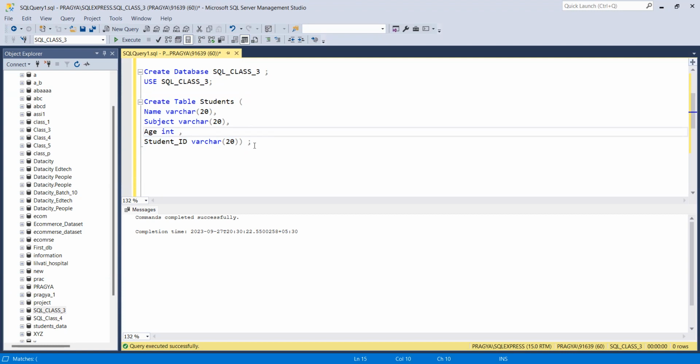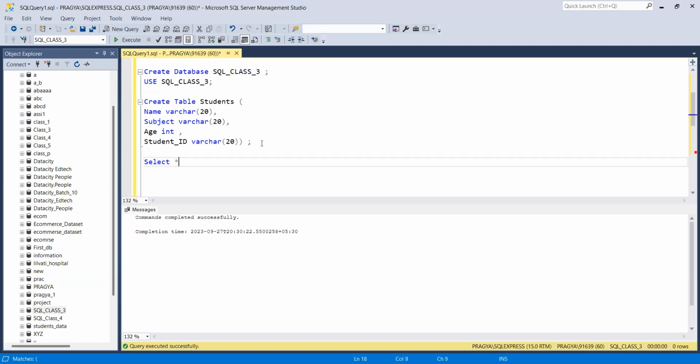But for example, if I am running this query while dragging it, then at the same point of time, the compiler will automatically know that you are going to run this much statement only. Then you don't need a semicolon. It's advised to write a query and end it with a semicolon. But if you are dragging a query and telling the compiler that I only want to run this much query, then semicolon is not required.